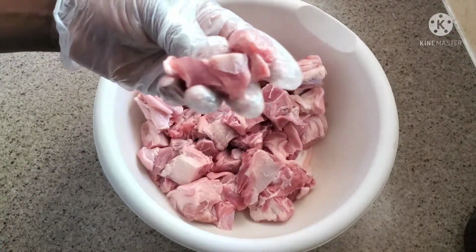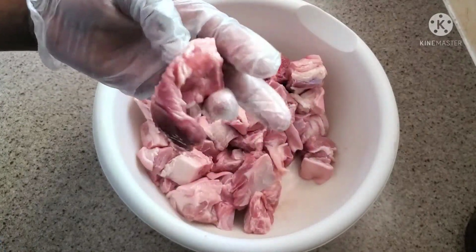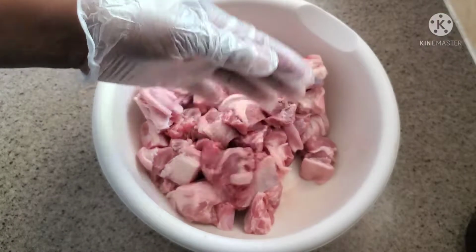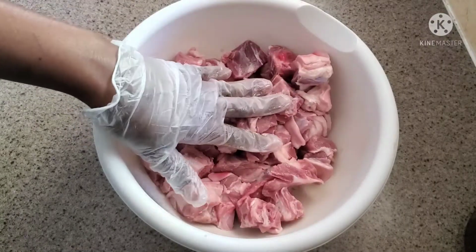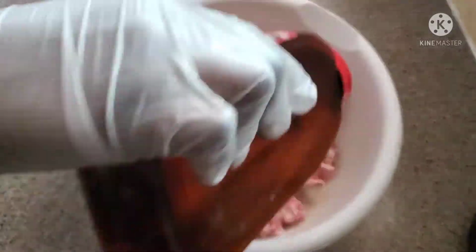Today I'm making traditional curry goat. Real curry goat. And if you all know me, you know goat meat is my favorite meat. I like the goat belly soup. I like the curry. I like everything from the goat.